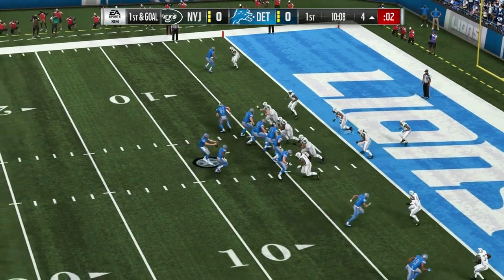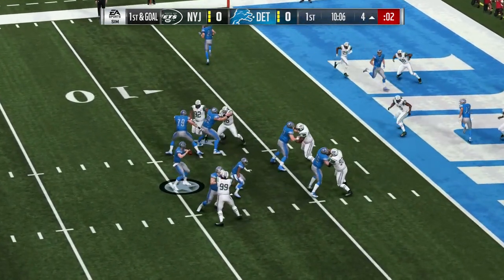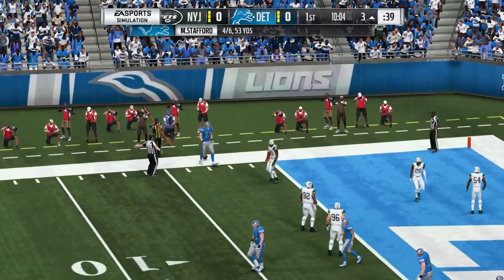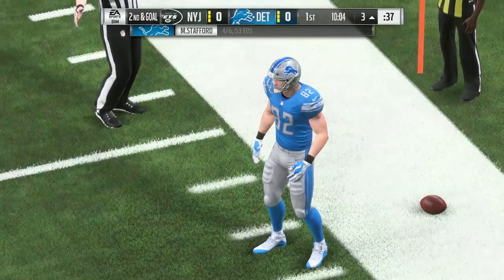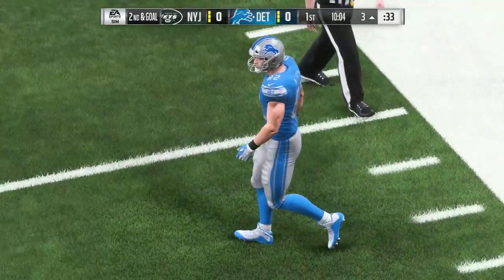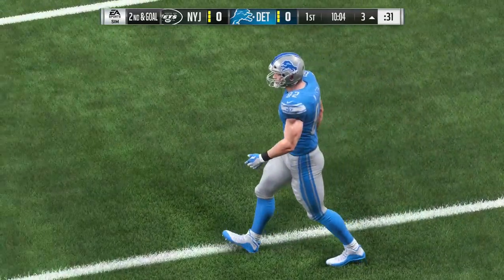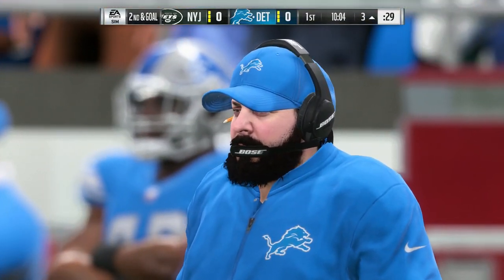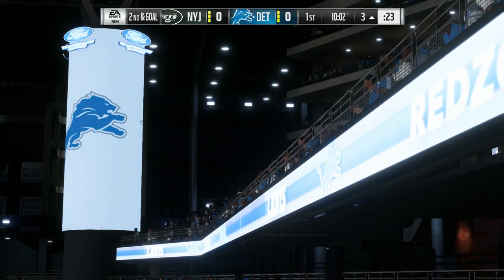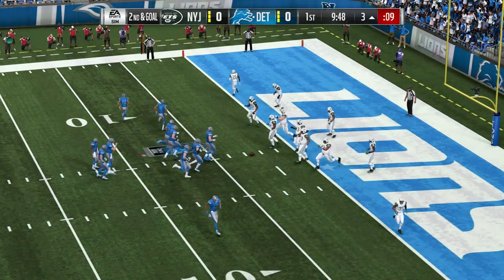As I was going to ask you about that, the field shrinks, has to be sharper, but it's been a good opening drive so far. Now they just want to see if they can cap it off with the bell ringer and put it in the end zone. Only a yard on the completion. It's second and goal. Great footwork there, Charles, to dot the I's, stay in bounds, get both feet in. He's probably thinking, though, man, I made a catch like that close to the end zone, I should have scored. Yeah, there's always a regret when you're that close to the goal line.